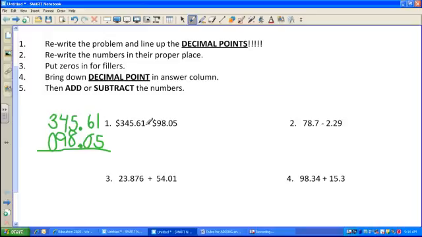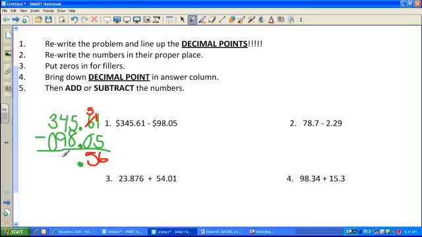Okay, and check your operation. I'm subtracting. Okay, so the next step says drop your decimal point down, go straight down. Then I start subtracting. So I have 1, take away 5, which is not possible. Since it's not possible, I have to borrow. I can only borrow from the number right to the left of that. So I can borrow a whole number from 6, makes that a 5, and that's my tens position, so it makes this an 11. So an 11 take away 5 is 6. That there. 5 take away 0 is 5.